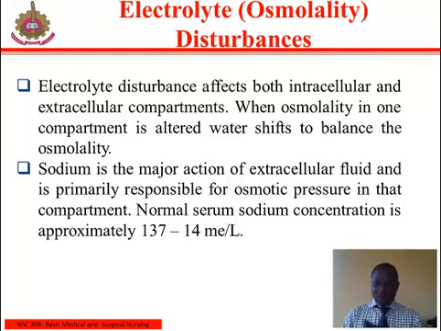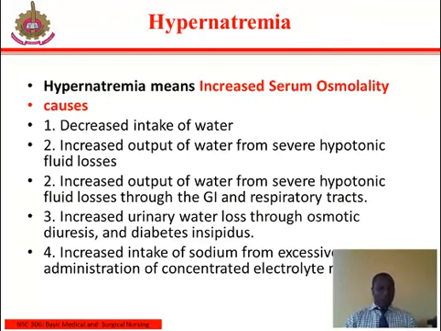This disturbance affects both intracellular and extracellular compartments. When osmolarity in one compartment is altered, water shifts to balance the osmolarity. Therefore, both compartments become equally increased or decreased. Sodium. Sodium is the major cation of extracellular fluid and is primarily responsible for osmotic pressure in that compartment. Normal serum sodium concentration in the body should be maintained. Body water and electrolyte regulation by the kidney is based in part on sodium concentration in the extracellular fluid.